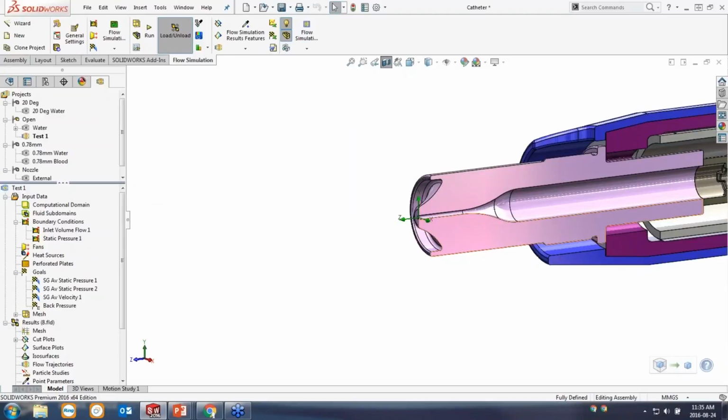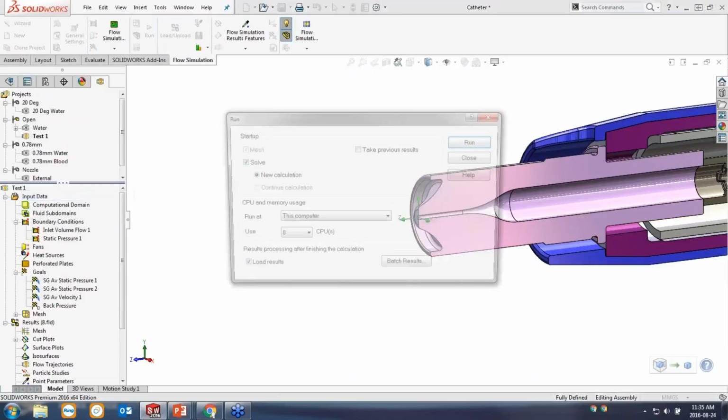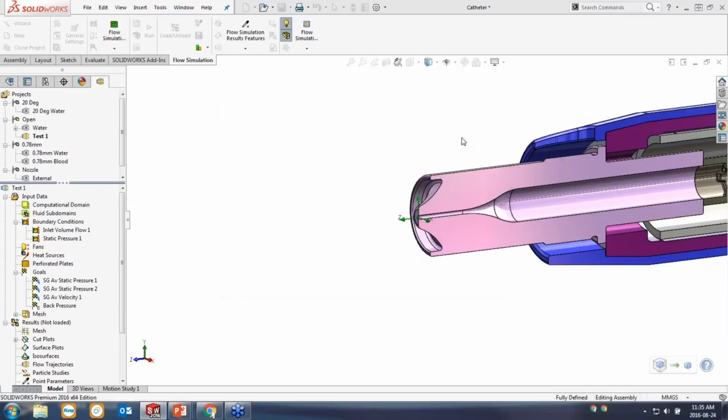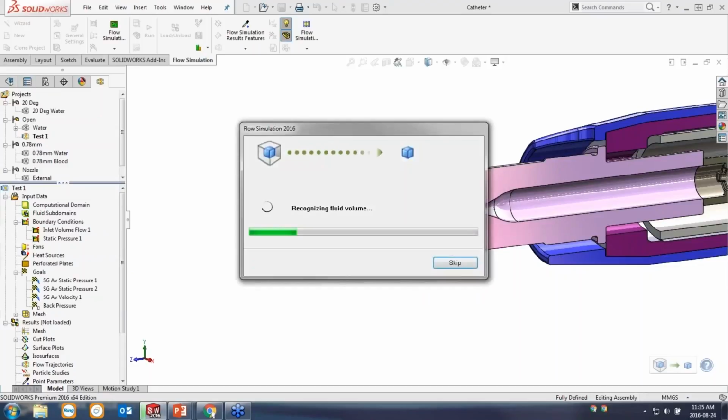So where was I? Right, I just updated the geometry and I'm back in my Flow Simulation tool. All I need to do is hit run, and it's going to solve a new solution based on the new geometry. Notice that I didn't have to run through the wizard again. I didn't have to apply a new inlet boundary condition, a new outlet. I don't have to redefine my goals. They're all exactly the same. All I have to do is click that button, maybe walk away for 10 minutes, grab a coffee, come back, and I'll have new results, and I'll find out whether 0.6 millimeters is large enough.